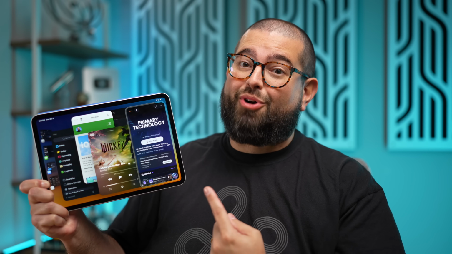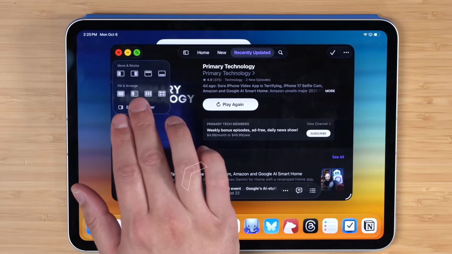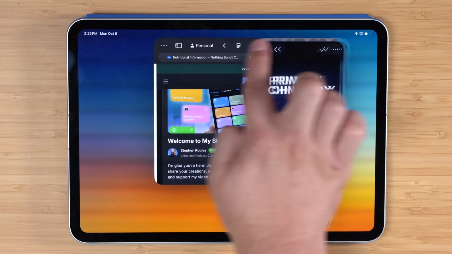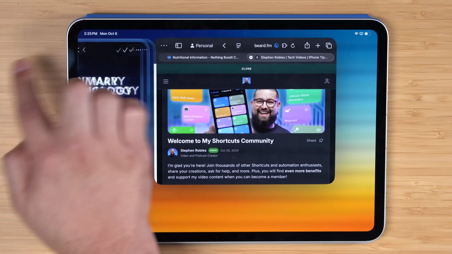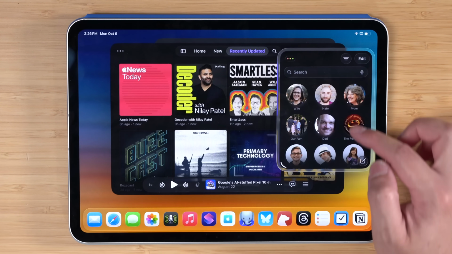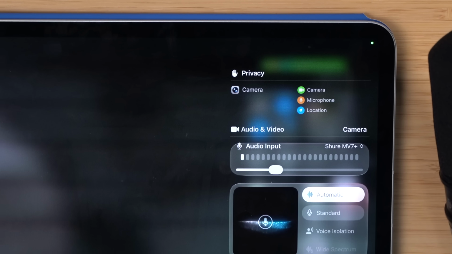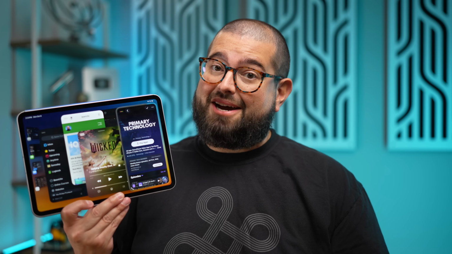That's right, Apple brought SlideOver back. In the second beta of iPadOS 26.1, you can now add an app to SlideOver either on the left or the right-hand side of the screen from the green stoplight button. You can even resize that SlideOver window. It'll stay on top of your other apps already opened in windowing mode. And there's some new features for mic input, gain control, and where to save local recordings. Turns out, Apple does listen.